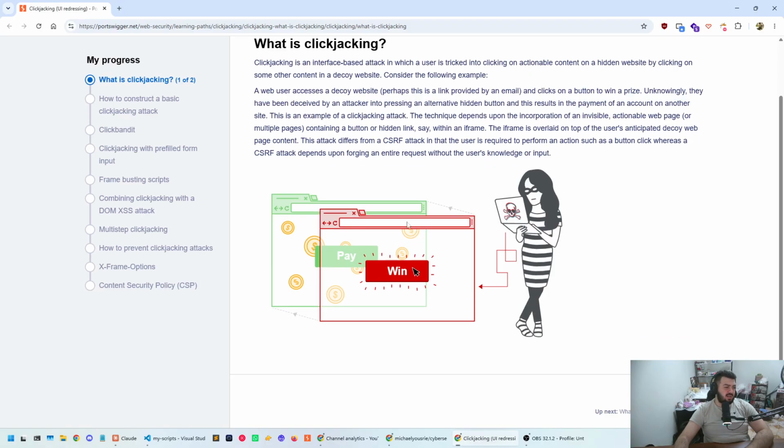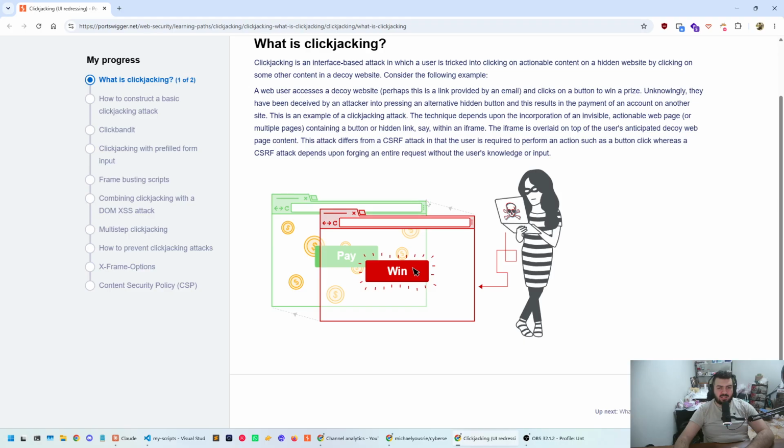So meaning, you can actually see here, we do have the pay button, like for example your bank page or some other page that you could just load into the malicious link and then put on top of it like this overlay, and then it is essentially just an overlay.